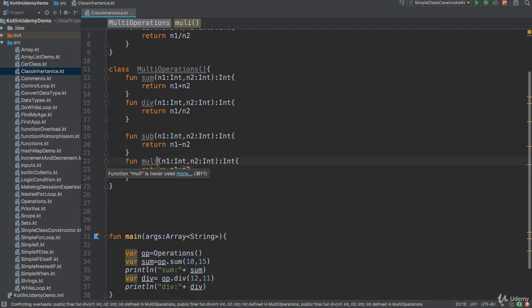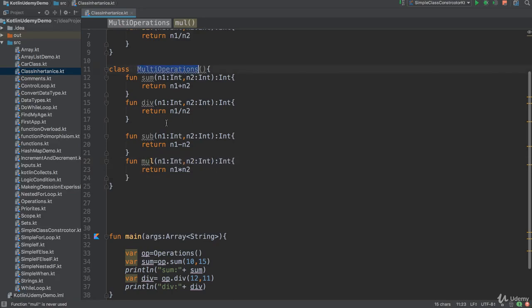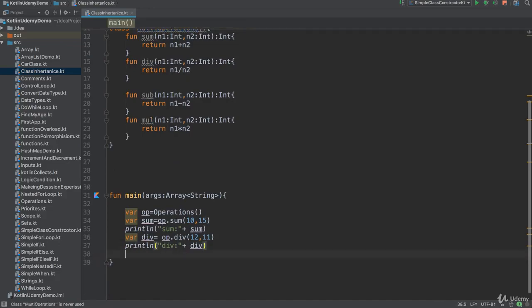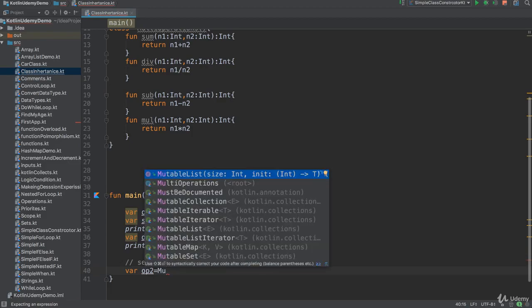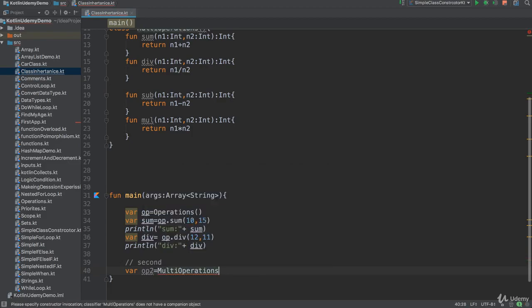So this is the second class, multi operations. You can get an instance from that class, and you say op2 will be equal to the multi operations class.